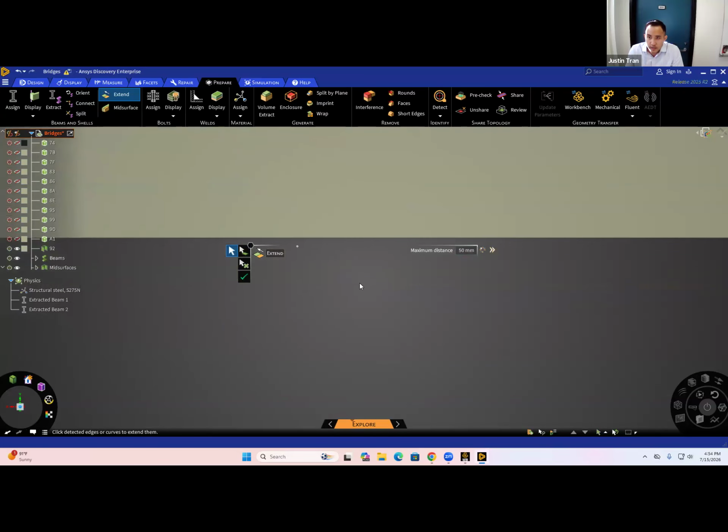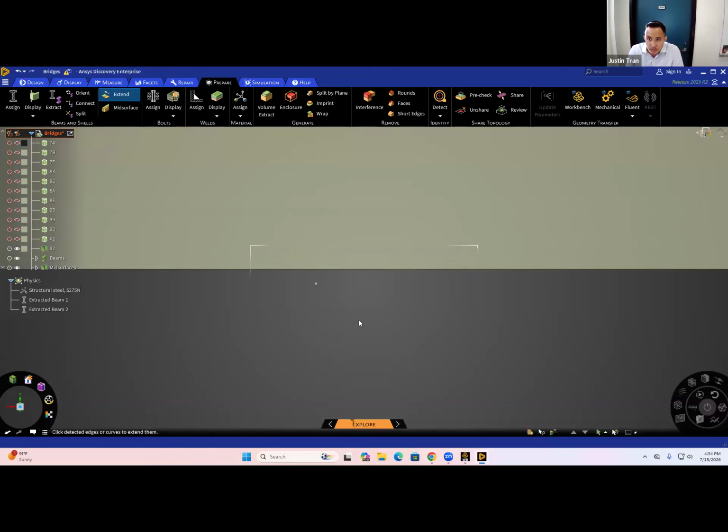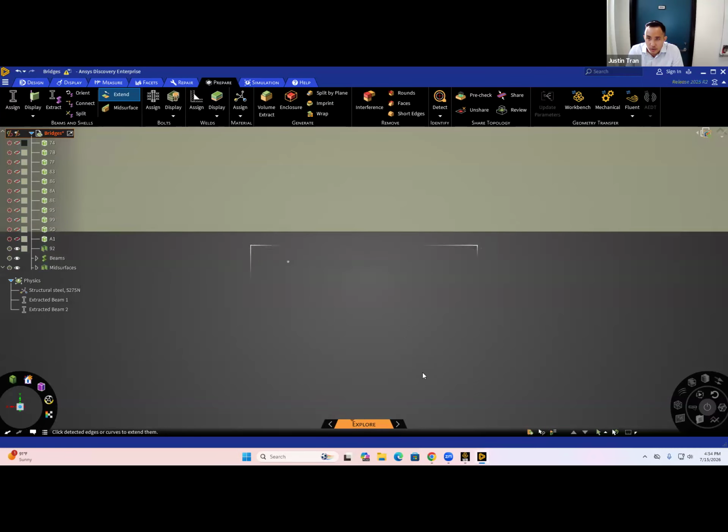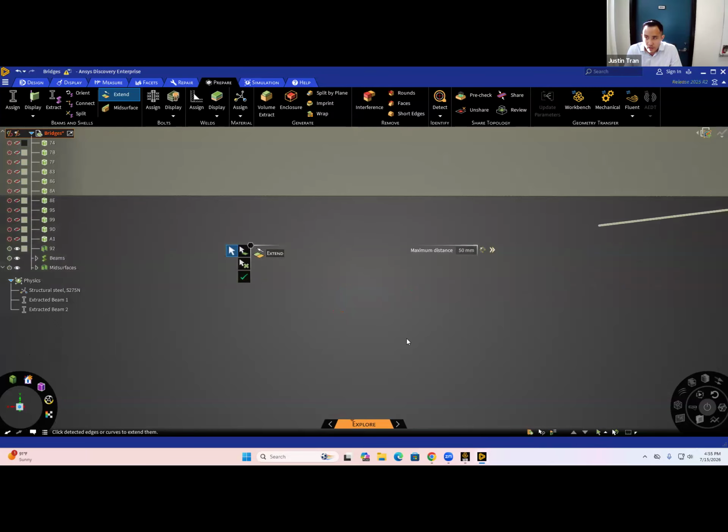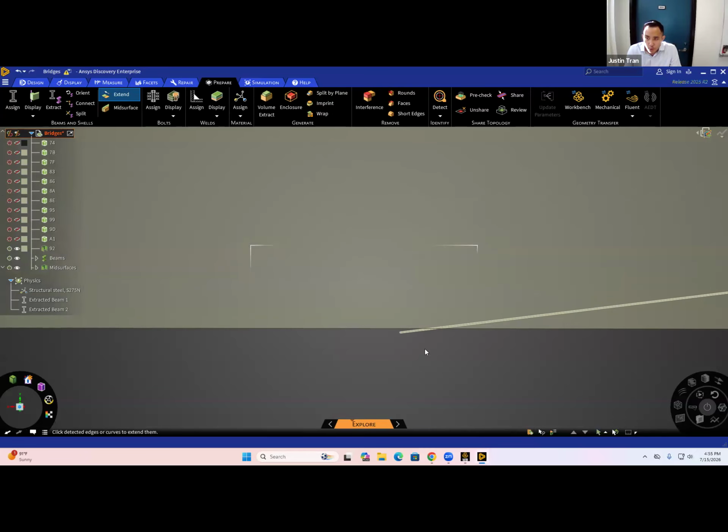So this little gap right here, this little misalignment. Let me go ahead and highlight it with my mouse here. That distance right there is preventing us from extending this beam. So we need to close that gap. But to do that, we need to physically move this beam upwards.